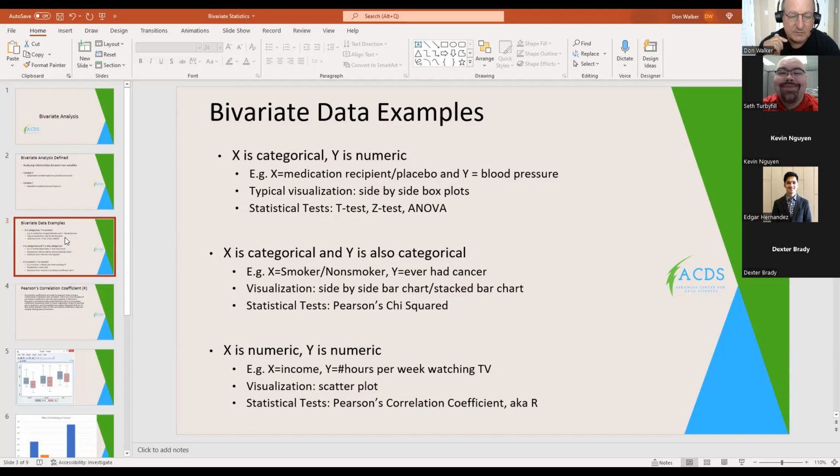So then sometimes you've got two categorical variables, like X is whether you were a smoker or not, smoker, non-smoker. And then the y-axis would be the count of people that got cancer that were smokers versus the count of people that got cancer that were non-smokers.